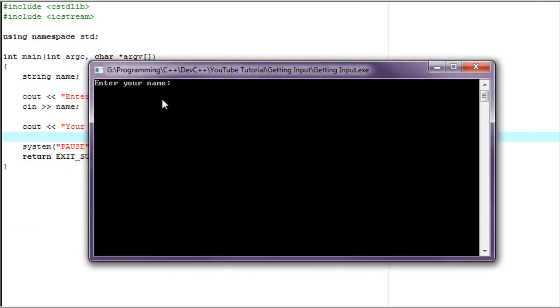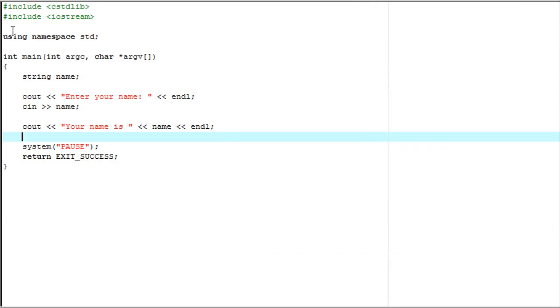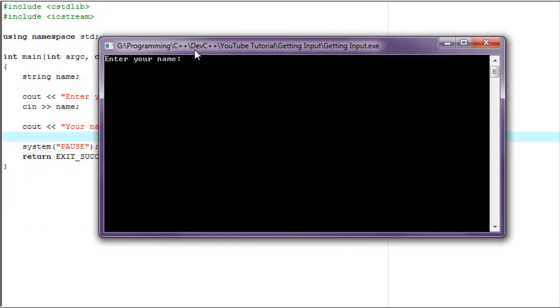There we go. It says enter your name. Pretty simple. Let's go ahead and enter our name, Tyler. I press enter, and then it says your name is Tyler. And just to prove to you guys that I am actually inputting it, and I didn't already make this, or you think that this is just some magical sorcery, I'm just going to enter in a different name. That way you can see that it is actually getting the text that I have right here, and it's storing it inside that string variable that we called name. I press enter one more time, and it says your name is DrawingKid1313.